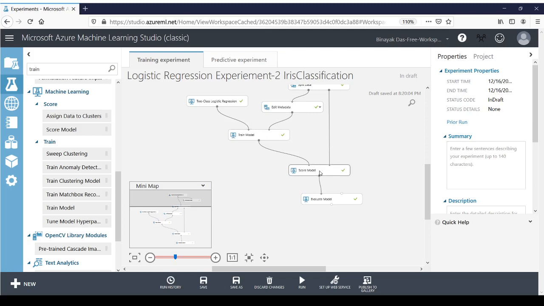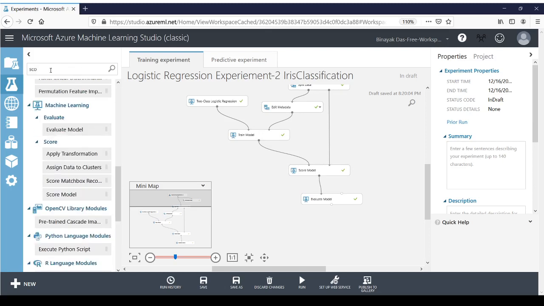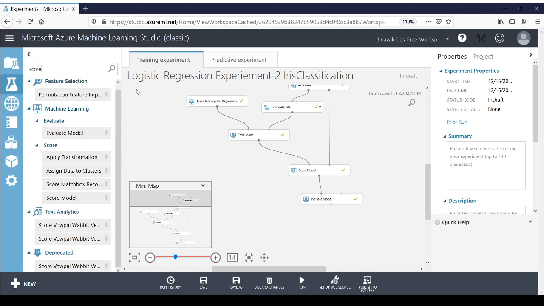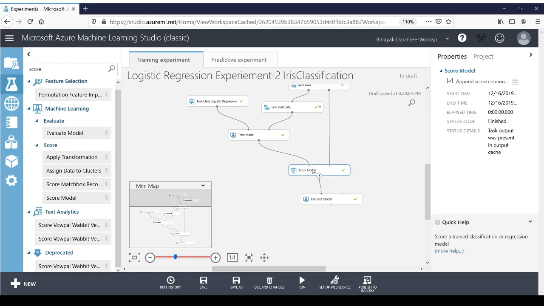Now you need to score your model. So similarly, just like train, you have score model also. You can use that palette. So the score model palette, you drag and drop it. If you look at this score model, you need the model and you need the data to score.